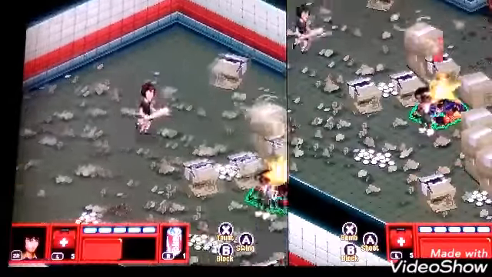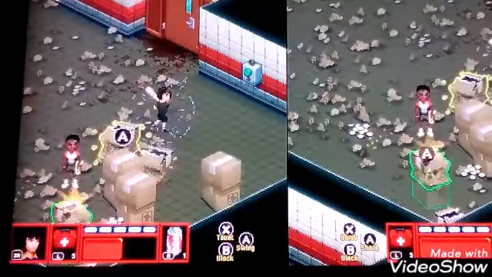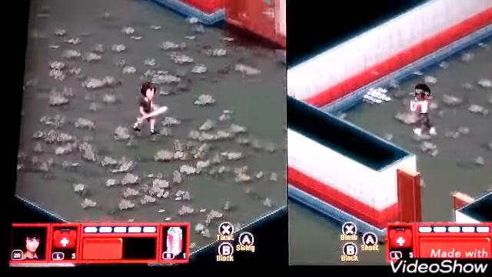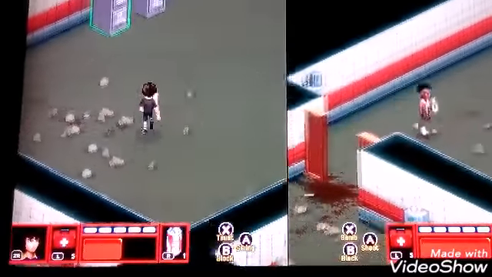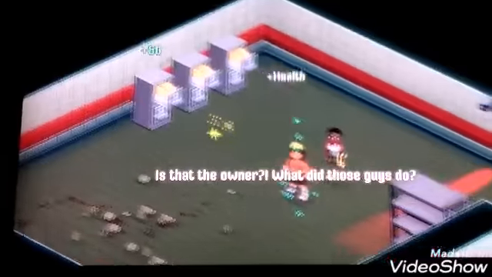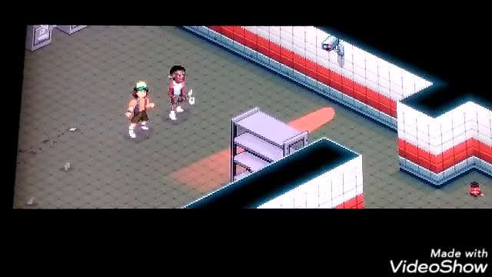Okay, this might not go so good, will it? I don't think this is going good. First, I'm getting all of this. This is giving us a lot of money. Okay, so I can't get that. Ooh, so I'm back on the blood trail, like, from the beginning. What happened? Let's grab those boxes and get out of here. Someone got shot there. We have to get out of here.